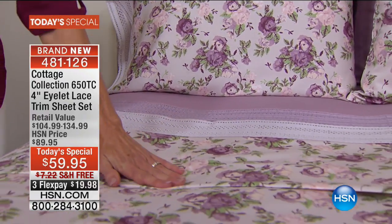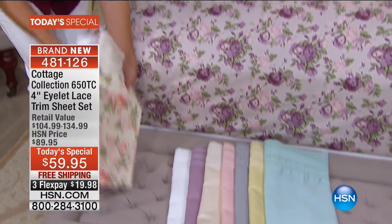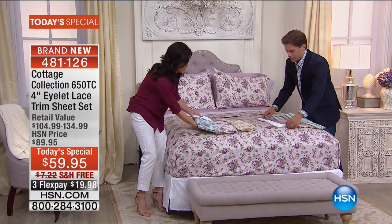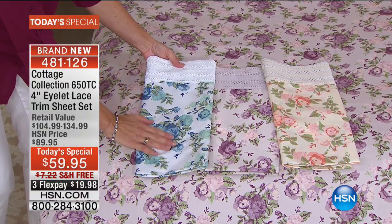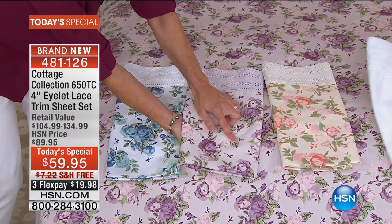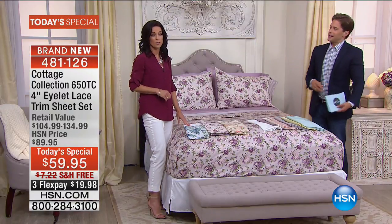It is one of the most classic, elegant, upgraded looks you can do in bedding. We've got a beautiful collection today — 10 exquisite choices. We'll start with the three florals. The aqua rose print has that vintage look with a rose bouquet in beautiful blue and turquoise. The lilac rose features the same print with pink rose and lilac color added. The ivory rose shows a little more of a peach color. All three are absolutely beautiful and give you a totally different look.